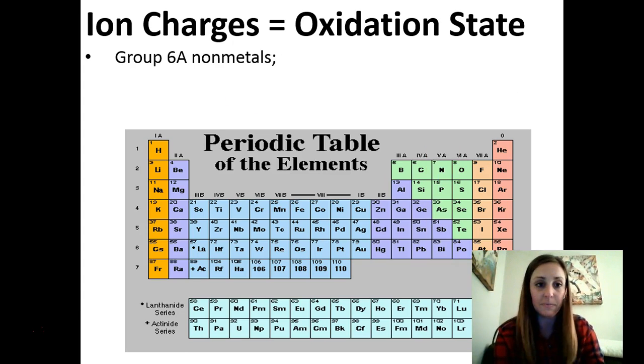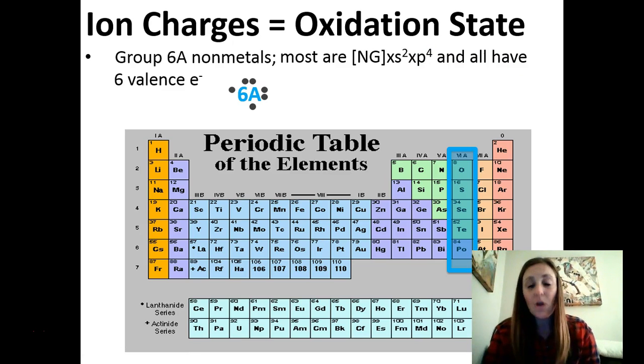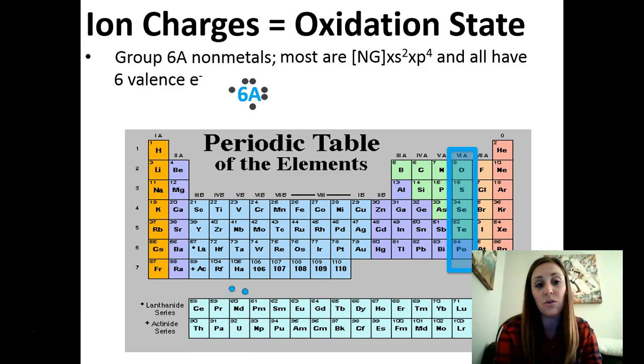Anions because they're negative. Group 6A, they have this electron configuration. So like sulfur, for example, has neon, 3s2, 3p4, the 2 and the 4, those are your valence electrons. That's 6 valence electrons. So are these going to lose 6 or gain 2 to have your full shells? And it's easier to gain 2. So since we picked up 2 electrons, we've got a 2- charge. That would be considered an anion.